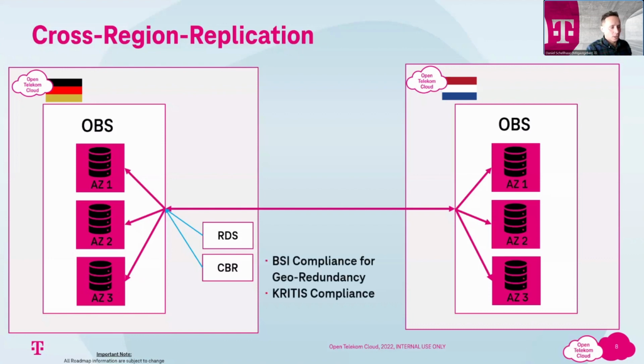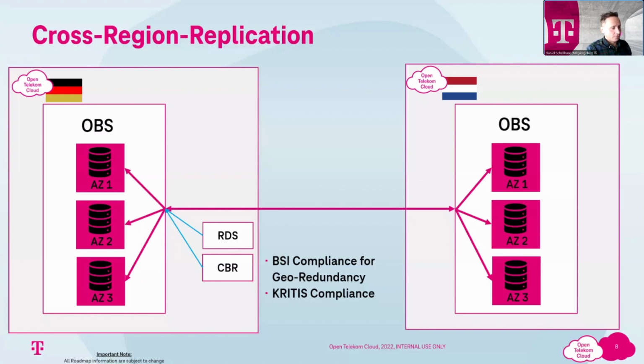So you can comply to the BSI for geo redundancy, which currently you need to build on your own. So here you can, of course, use the backup functionality or OBS to comply to this. You have an automatic functionality, which avoids that you need to implement something custom-made or handmade.